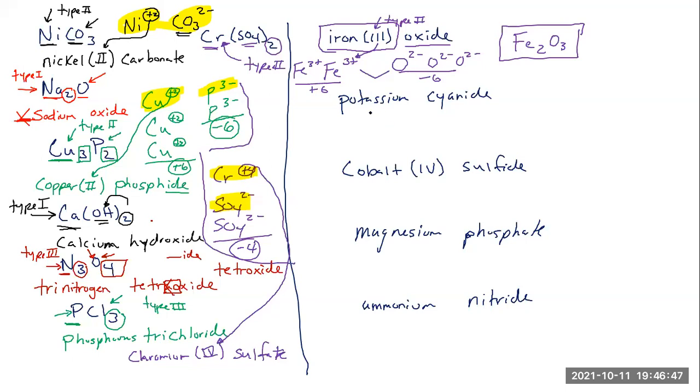Now looking at the next one, which is potassium. And again, automatically I see potassium. I obviously don't see a Roman numeral. The reason I don't see a Roman numeral is because potassium is group 1, has a fixed charge of +1, which makes it really a type 1 compound. Cyanide is actually a polyatomic ion, and it is CN-, which means ultimately here we're going to put something that is +1 together with something that is -1, which means when we do that, we really just need one of each of those, and that would give us KCN as the proper formula there. Any questions on that one?